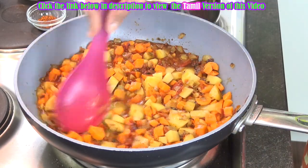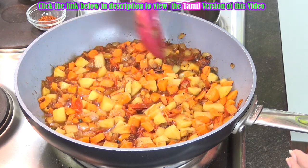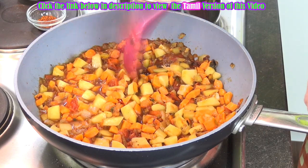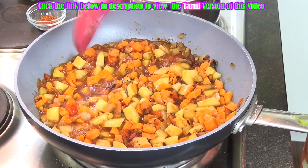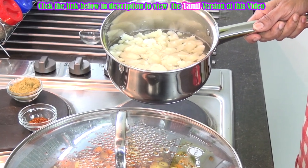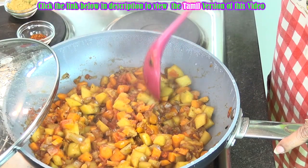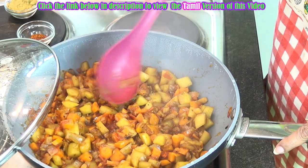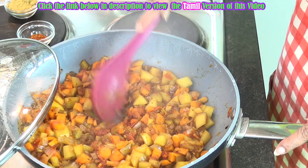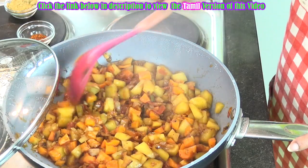Now pour enough water, like they should be halfway immersed, because we are going to cover and cook them. If you add more water, there will be a lot of water left over. So see to it that they are just partially immersed. Cover it and leave it for 5 minutes. Now after 5 minutes, I am just going to filter this water and remove the cauliflower. Now look at this, after 5 minutes they have been cooked to 75%. Now we are going to add the cauliflower and peas and allow it to cook again.